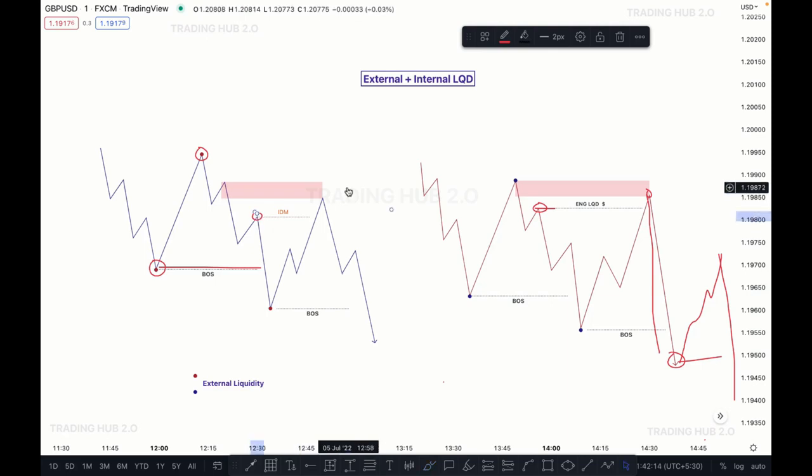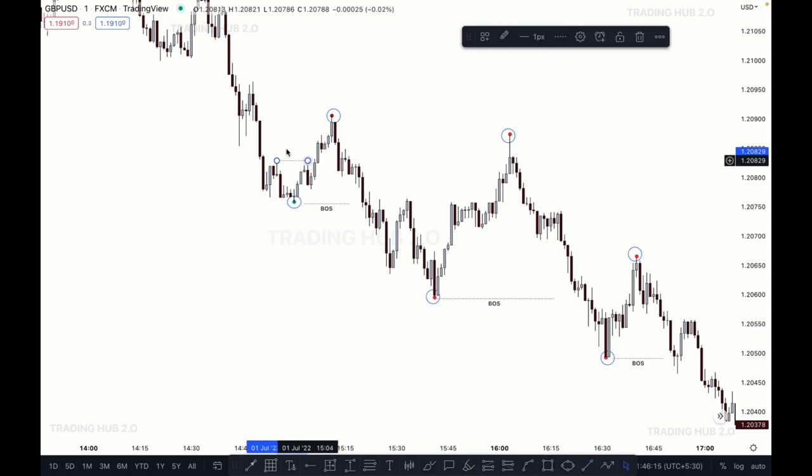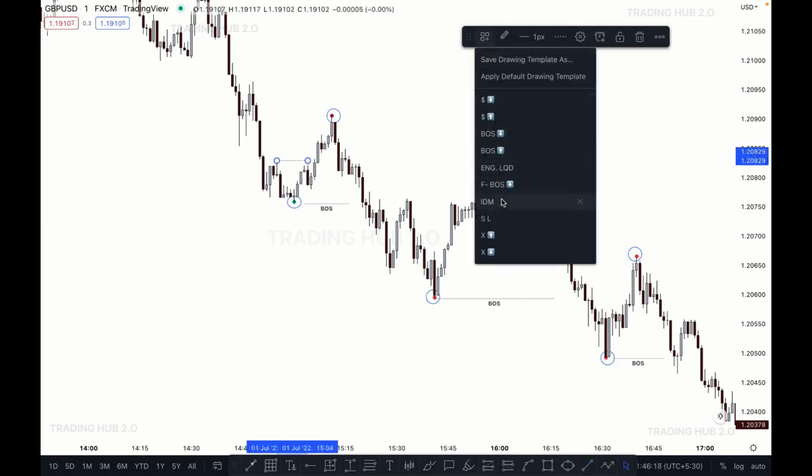So this is very important, you have to understand. Let me show you on the chart how we can read it and how we can trade it. So this is a bearish market. As you can see here, the market is creating lower lows and breaking the structure to the downside. It means market momentum is bearish, and how can we read where the inducement and the engineering liquidity are to take entries? As you can see here, before the break of structure, before this move, what happened here? This was the most recent high, and this was actually our inducement.